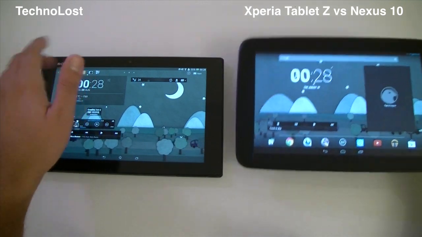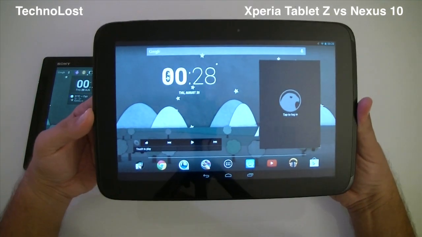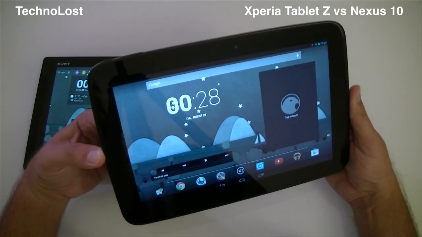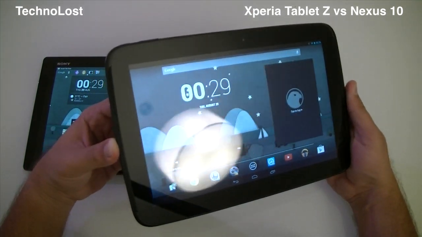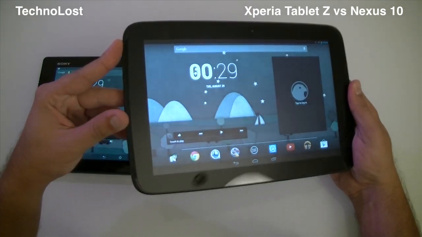Design and materials. Now let's look at the Nexus 10. There are not such sharp edges, more rounded edges, as you can see.